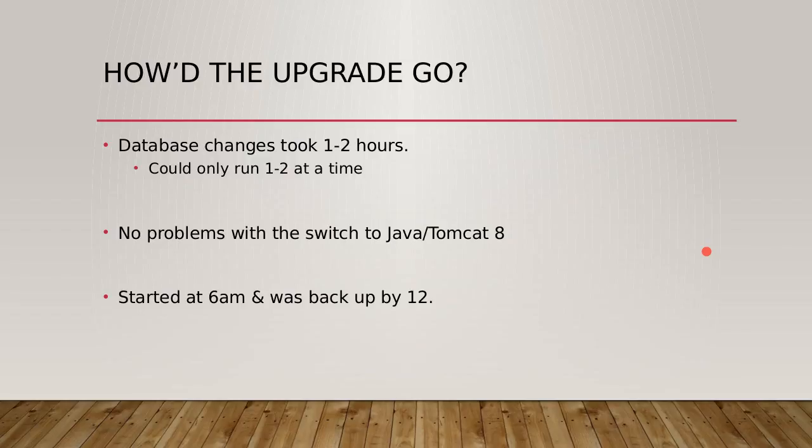Since we already were running our test environment on Java and Tomcat 8, all we really needed to do on the front end side was change our links on our deploy scripts from Tomcat 7 to Tomcat 8, and then deploy the new code. That was a very simple process. Since at this point the upgraded Sakai 11 code was our master production branch, all we had to do was say, okay, deploy the new code. So we would deploy the new Sakai 11 code on each server.